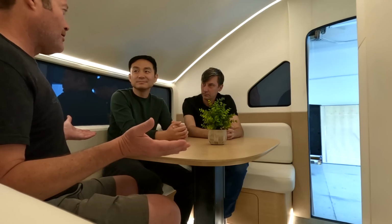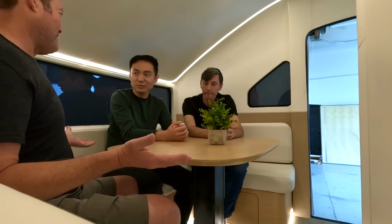Someone may need to justify the investment in it. It's not just, do I really want to invest this much money and only go camping a couple times a year, and then it sits in storage? Yeah. And that's maybe a brutal truth that the RV industry doesn't like us sharing, that most RVs, and I don't know if it's 70, 80% or more, are sitting in storage. You're absolutely right. They're only used 2 to 3 weeks out of the year. Right, and a lot of people get them for a few years and they sell them. It's just like, well, we're not using it enough to justify this.